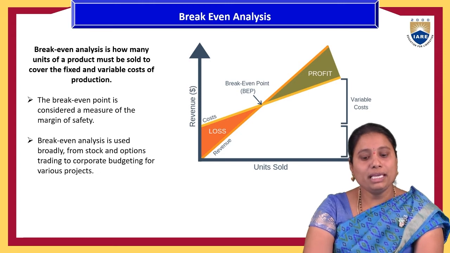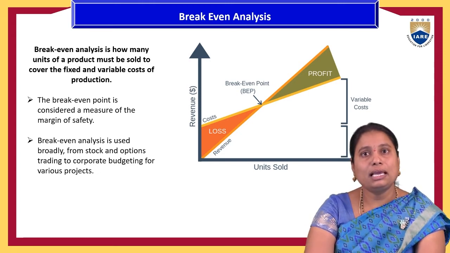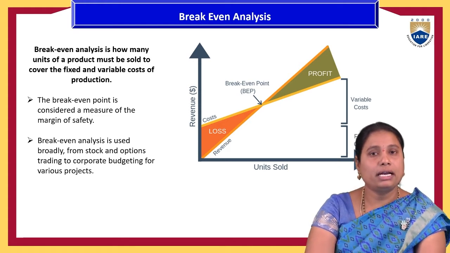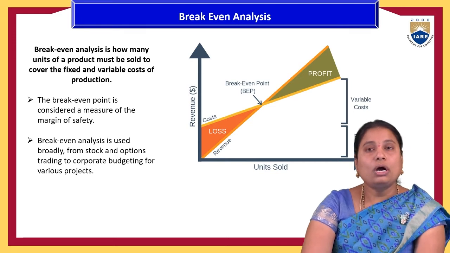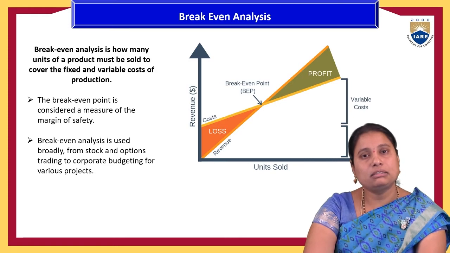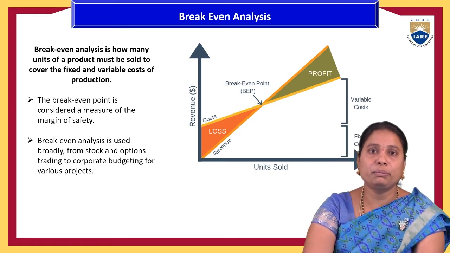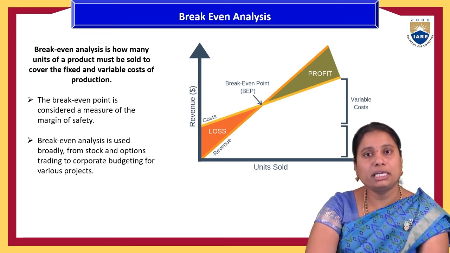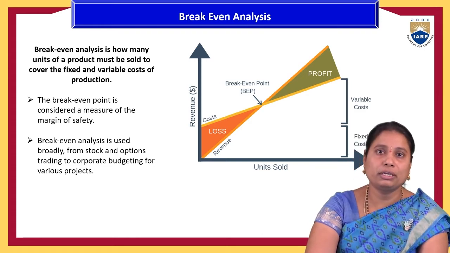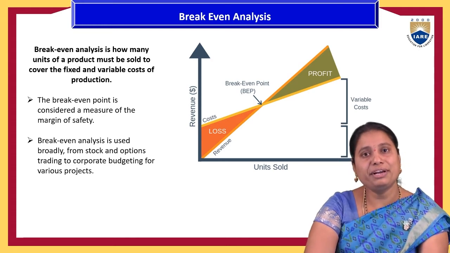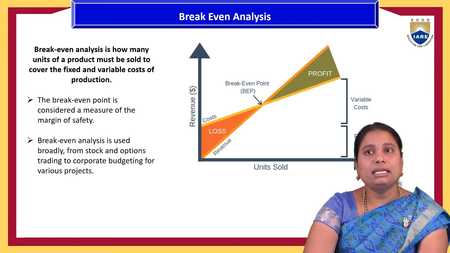So break-even analysis is called a point of measuring the margin of safety for the producer, and it is also used to analyze stock options, corporate business investment decisions, as well as sales target fixing by the producer. That is the very important activity of break-even analysis, before setting the targets for the sales of a particular product, or before incurring the expenditures for any product.